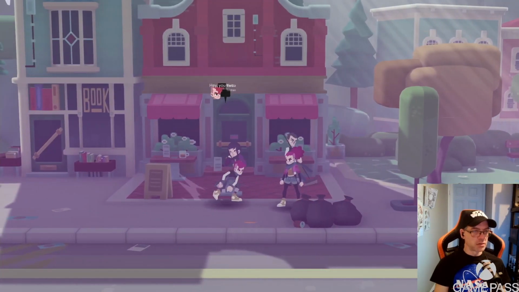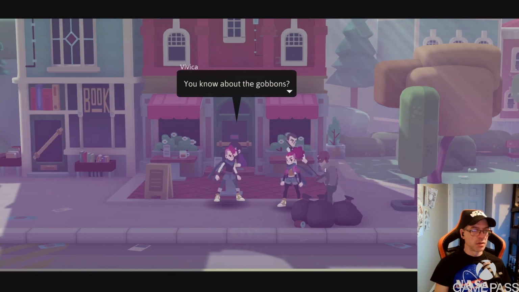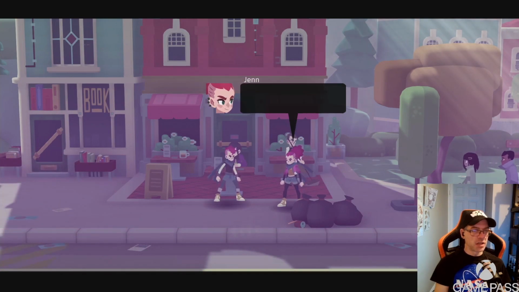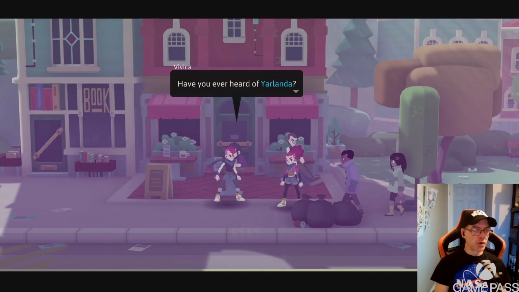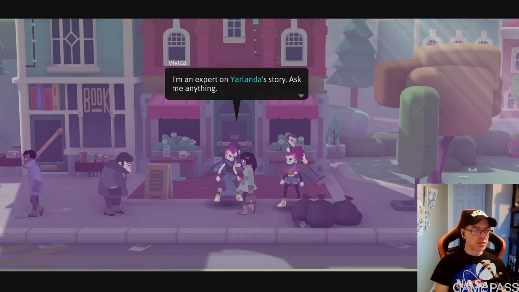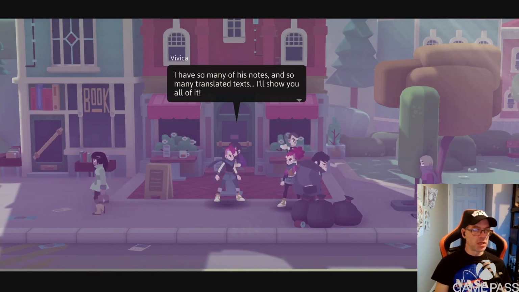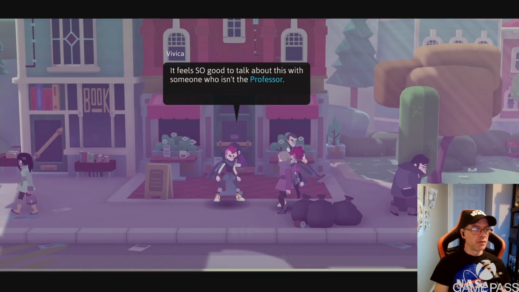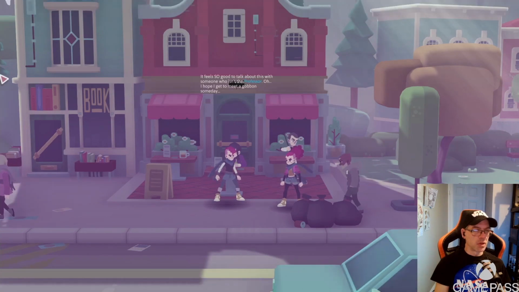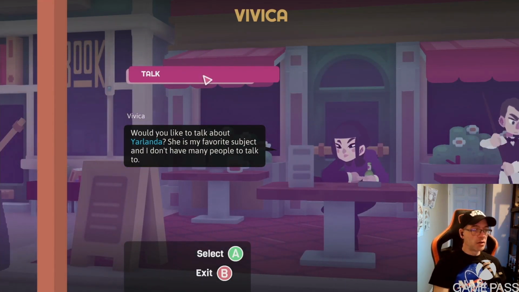You don't seem old enough to drink. Hey, you two. You two are full of surprises, the mayor told me. He's kind of chatty. You know about the goblins? Yeah, no big deal. You know about the cool conspiracy? It's so fascinating, isn't it? It's something, all right. Have you ever heard of Yarlanda? We saw her statue. I bet she was beautiful. I'm an expert on Yarlanda's story. Ask me anything. I was working with the professor. I have so many of his notes and so many translated texts. I'll show you all of it. It feels so good to talk about this. Someone who isn't the professor. Oh, I hope you get to meet a goblin someday. Would you like to talk about Yarlanda? She's my favorite subject. I don't know. I don't have many people to talk to.